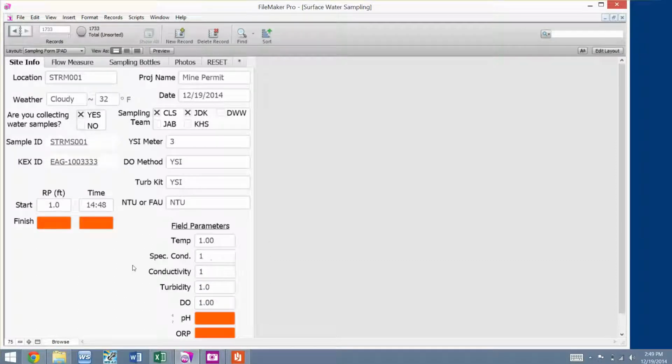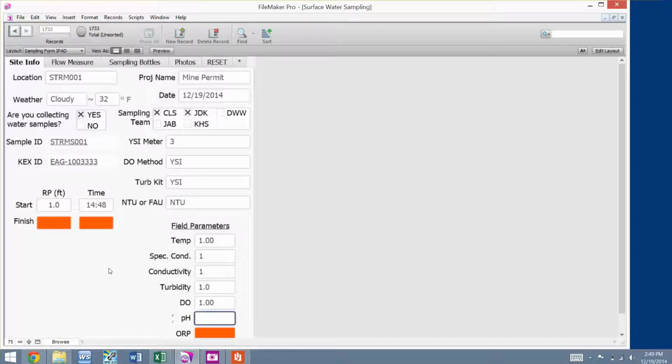Here are some YSI parameters. Again, I'll just make some stuff up here. Something special about this list down here, and I don't know if you can see it on this movie or not, but for pH, we have a historical range that is specific to each stream, and also specific to the season for that particular stream. The range that we hope to be in for this stream is 6 to 7, and there's a little tiny 6 there and a little tiny 7 there. It's just a little indicator I built in so we can see what the range is supposed to be.